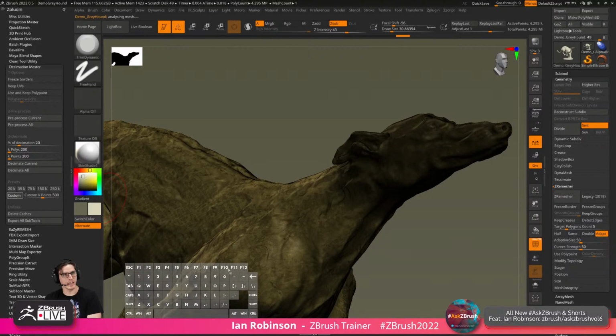I am sculpting a Doctor Strange Pickle Rick mashup. It was originally just a Pickle Rick, and then somebody in here last week was like, hey, what if you did a Doctor Strange cape? And I was like, I like where you're headed.